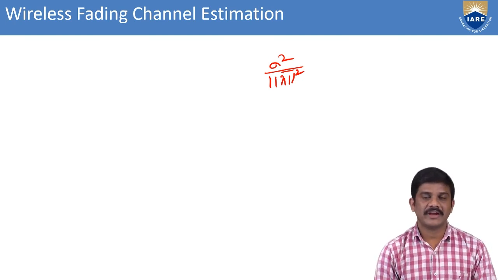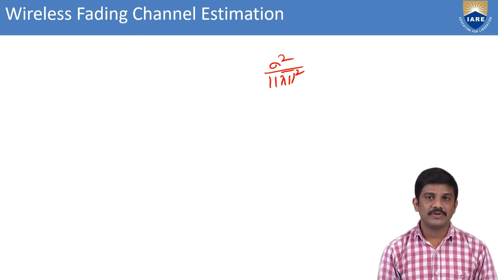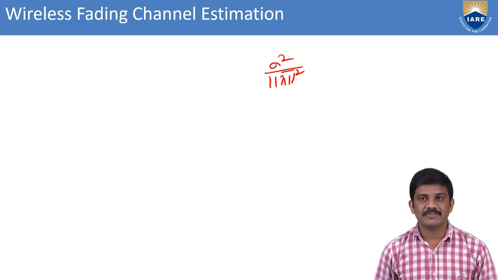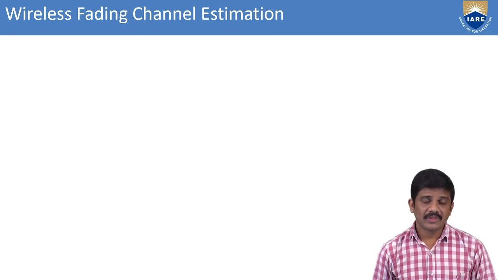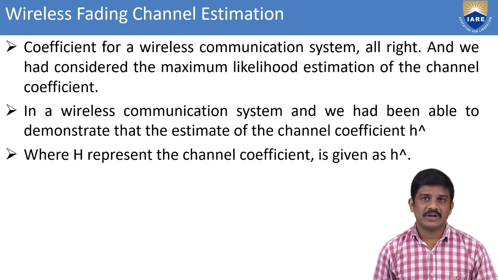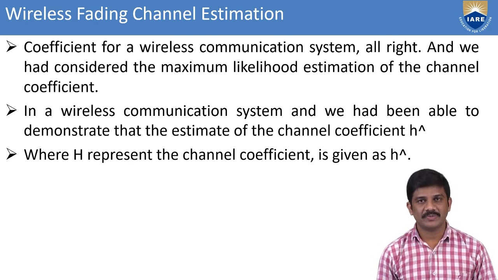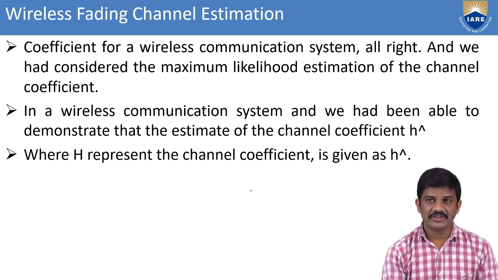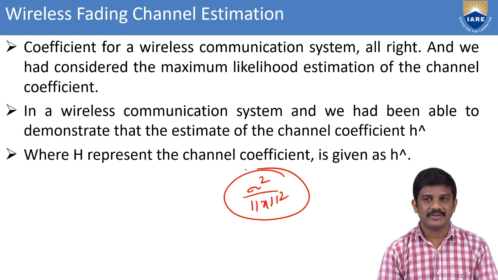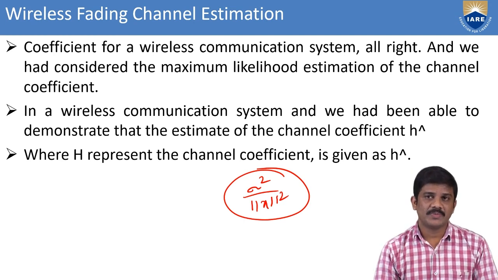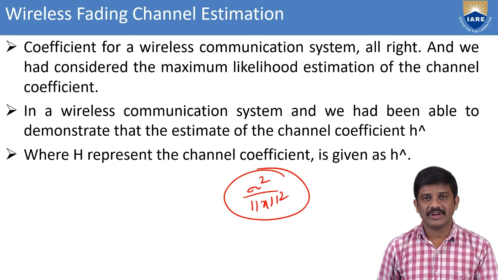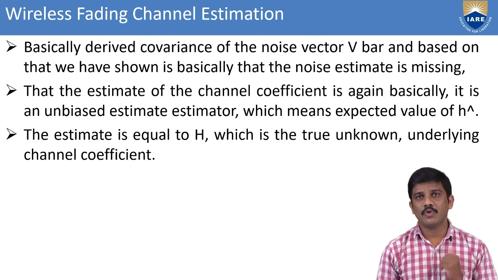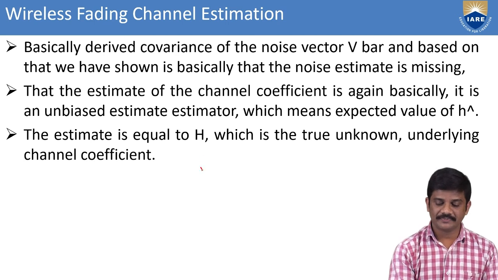We are taking that maximum likelihood variance and also the mean values for the wireless fading channel of the pilot symbols. Here we mainly consider some coefficients of the wireless communication system, and also the maximum likelihood estimation of the coefficient. We have the variance sigma square by mod x whole square. This is the required variance for this maximum likelihood estimation. Here h is the coefficient and we also have h hat. Basically we are deriving the covariance, for that we have the variance.